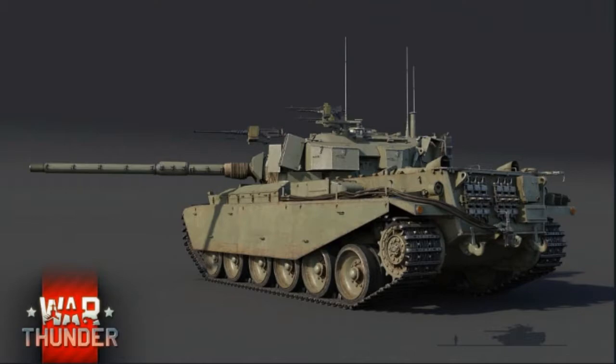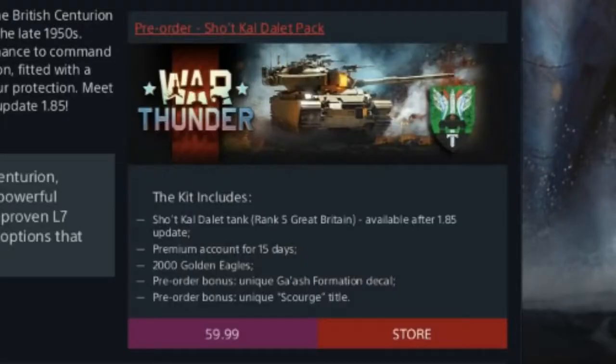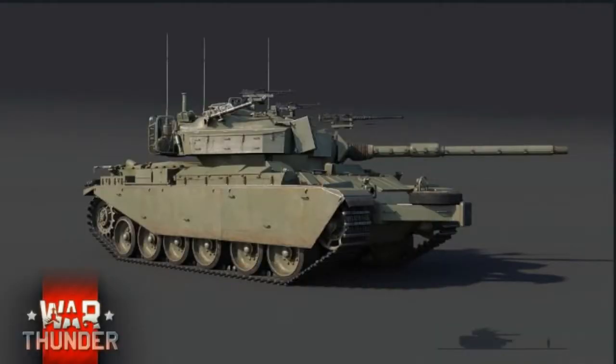So, this actually comes in a pack, a pre-order kit, which, if you're on PS4, you won't be able to get until after the pack comes out, but don't worry, they give you leeway time, so that if you buy it immediately, it will give you all the stuff. So, you get the Sho't Kal Dalet tank, rank 5 Great Britain. You get premium account for 15 days, 2,000 golden eagles, a pre-order bonus of the Gaesh formation decal, and then the pre-order bonus unique title Scourge.